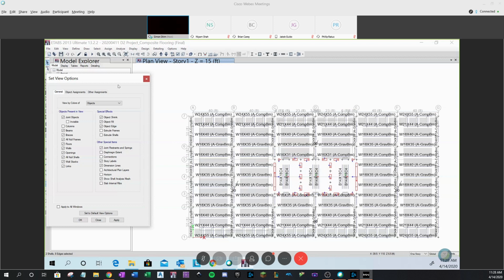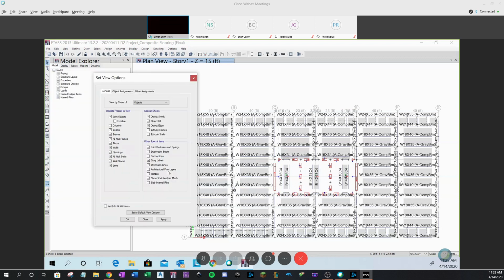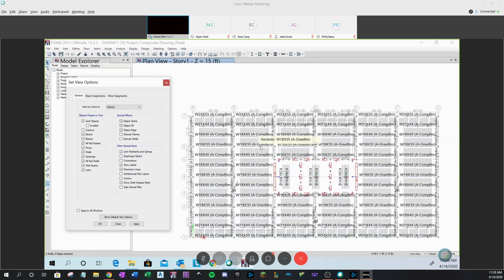So this is a nice ETABS feature, since we are using coarse mesh like a big plate, right? And since you have a beam and girder, ETABS will know how to mesh the slab. If there is no feature like this, then you have to draw that shell every single bay, every single one by hand, which is crazy, right? So this is just the meshing feature that ETABS provides.